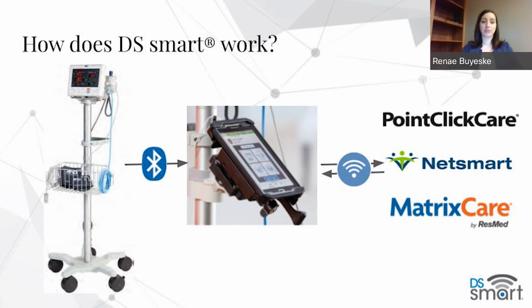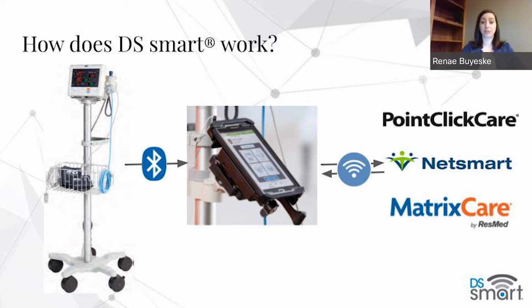So starting from the left, you can see that we have a direct supply attendant connected vital sign monitor. This is an example of a piece of connected equipment that works with our DS Smart system. So bucket number 1 would be, what is the clinical equipment that you're looking to actually connect to DS Smart? In this case, the vital sign monitor. So we would be purchasing and investing in the equipment that we need to do that connectability. The device itself in this instance and that rolling stand.